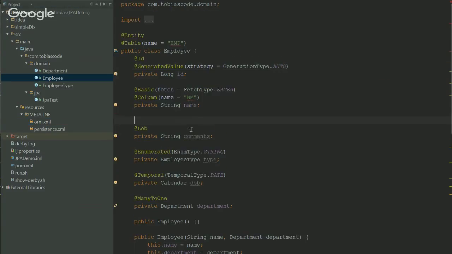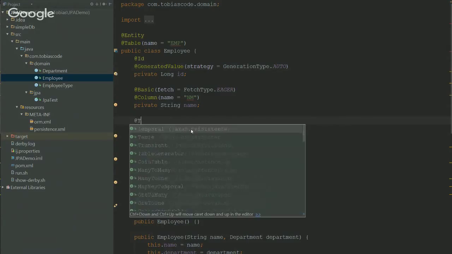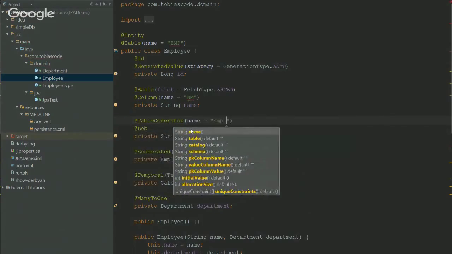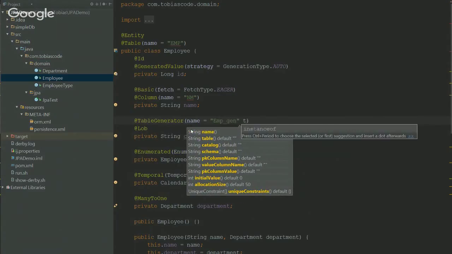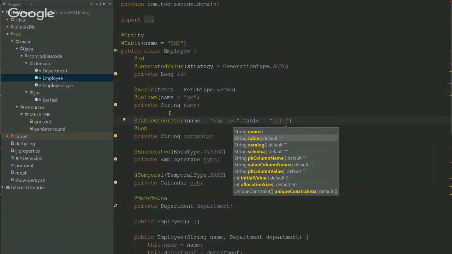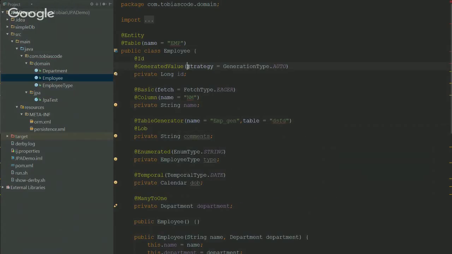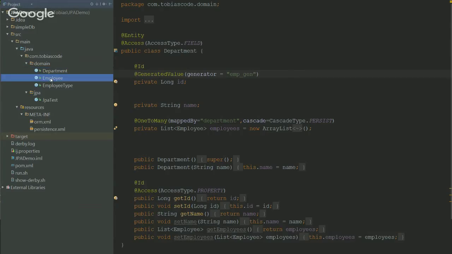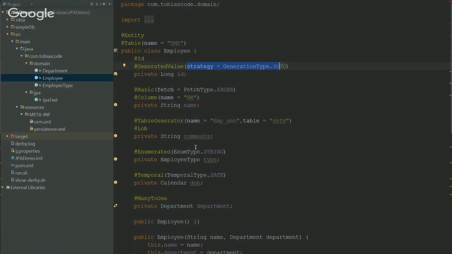So like I said, you can define that table generator, sequence generator, on top of any other JPA annotations. I can say my table generator here, the name is imp using table. You can define that table generator anywhere, and then just reuse it. So even though I have defined it there, I can go to my department and say, okay, on this, the generator I want you to use is mgen. Even though it's not defined on the entity, the fact that I've defined it on employee means it's accessible throughout the entire persistence unit.